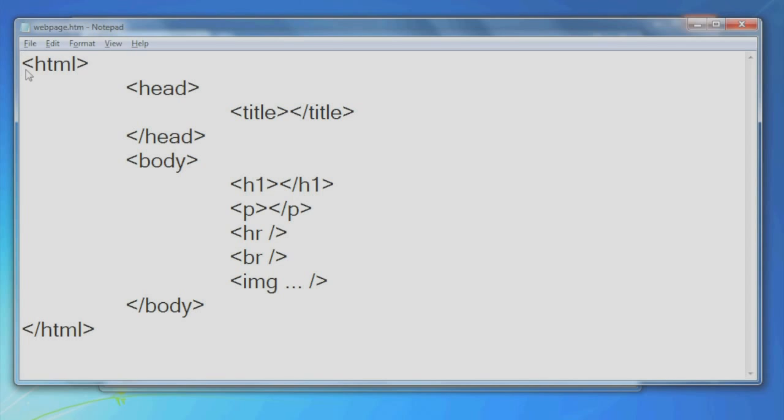These are the HTML tags that you've learned so far, laid out in an order that you might find them on a web page. In this video I want to spend a few minutes making sure you understand what HTML is and how it differs from other languages that you may have heard of and will be learning if you're trying to make a website. HTML is not a programming language, it's a markup language. It defines the structure of a web page. It tells a browser which part of the web page is a heading and which parts are hyperlinks, for example.